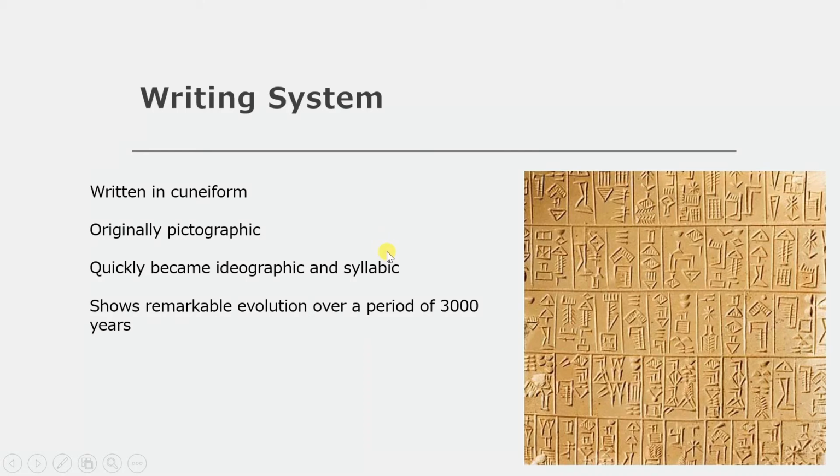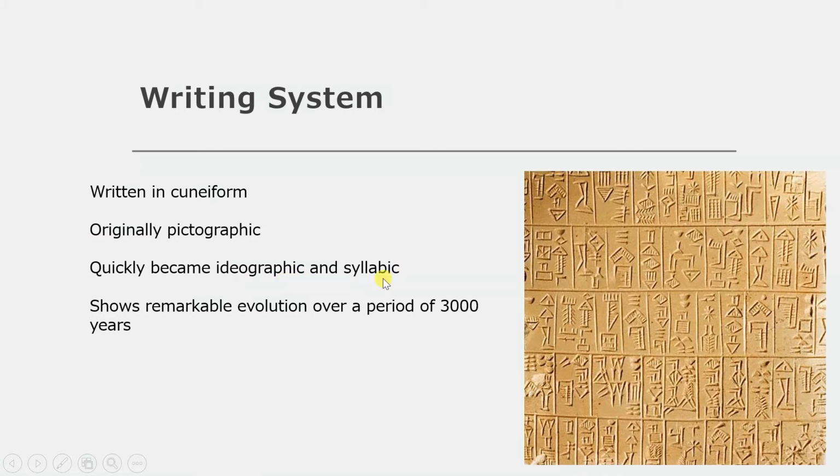An example of something ideographic would be, for example, we use a dollar sign, although a dollar, not talking about a dollar bill, a dollar is sort of an abstract concept. We use a dollar sign to represent it. Also, a percent sign is a great idea. It's an idea without a physical manifestation. So we use an ideograph in that circumstance.